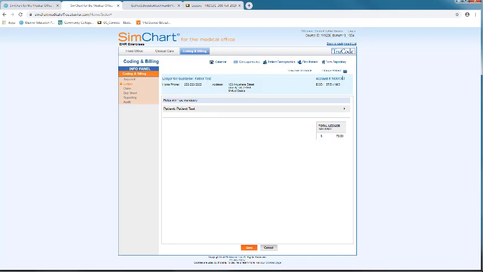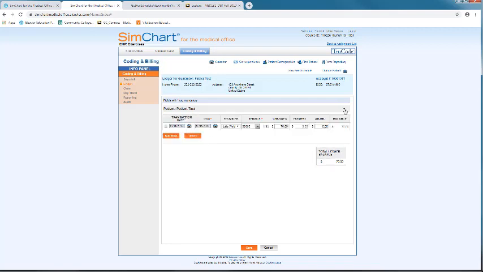Here is your patient's account number as well as the patient's date of birth. In order to see the patient's ledger columns and rows, you will need to click on this little gray triangle or chevron that is to the right of your patient's name. When you do that, it will drop down the transaction lines.